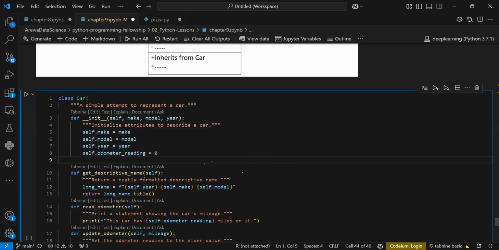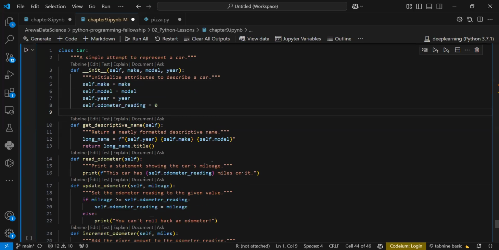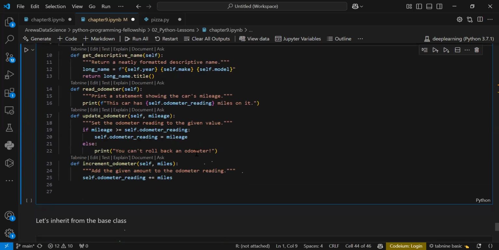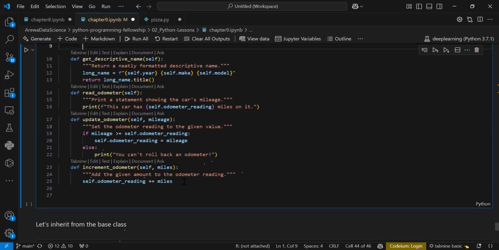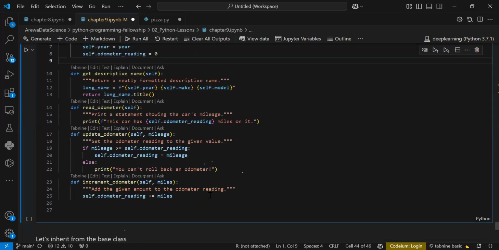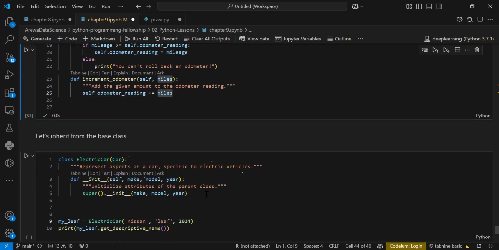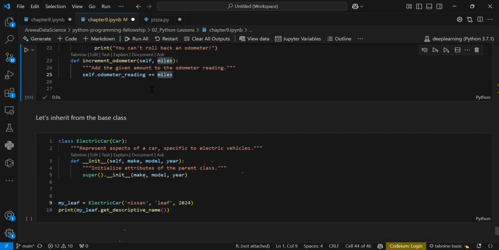So here we have this class, then we have this function that we have already defined, then we have all this, we have this as well, and we have this as well, in the same class as defined before. So when we do this, we have the class here.